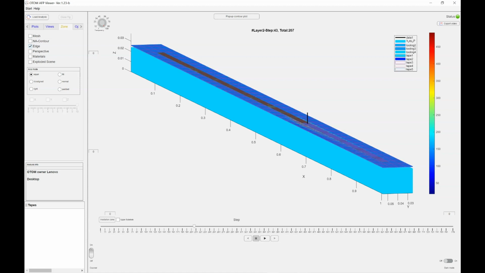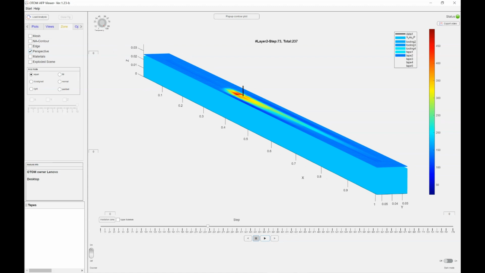If we select the edge, it is there. If we deselect the edge, it will disappear. And you see now the progress of the roller, which is the position of it, and the new material which is placed on that.